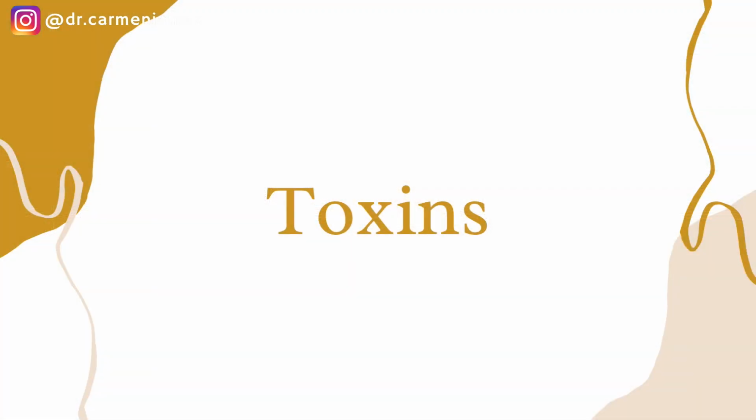The fourth reason why you may be having abdominal fat if you have polycystic ovarian syndrome is because of a buildup of toxins. Toxins may enter your body through air pollution, through water, through your food, and even through some of the things that you may be applying on your skin. So for example, in your personal care products. And some toxins are known to be endocrine disruptors, which basically means that they cause imbalances in our endocrine system. And our endocrine system is responsible for producing and regulating our hormone levels. And as we mentioned before, an imbalance in your hormones can lead to fat storage.